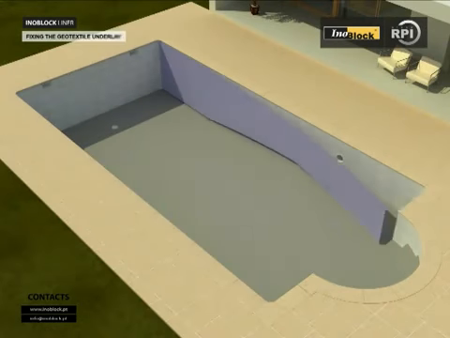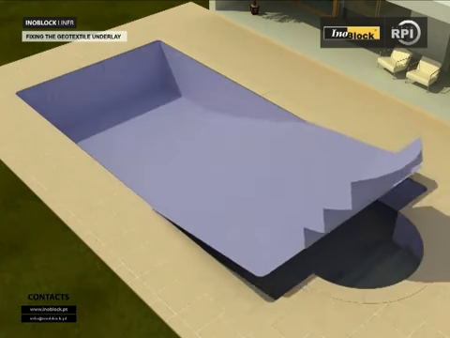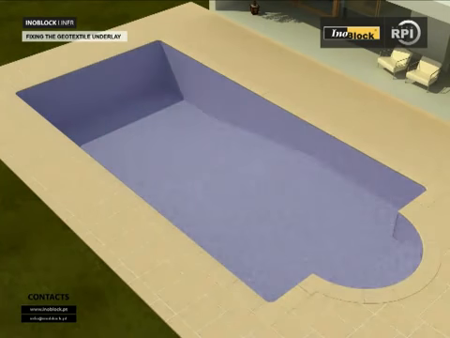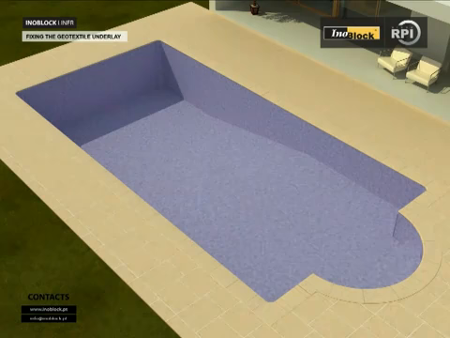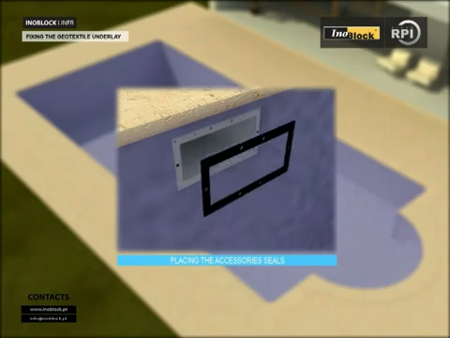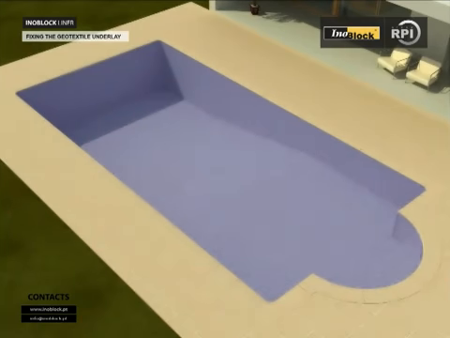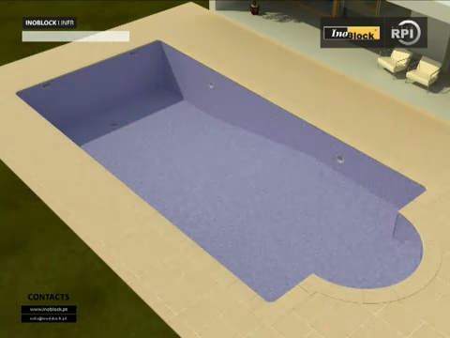Fixing the geotextile underlay. Starting on the walls, apply the special adhesive. Apply this with a comb trowel with short teeth. Finish by fitting the underlay to the base of the pool and finally the steps. Ensure the underlay is free of wrinkles, as these will show through when the liner is fitted. Where 2 edges meet, make a butt joint, do not overlap. Finally, tape over all joints with self-adhesive tape.